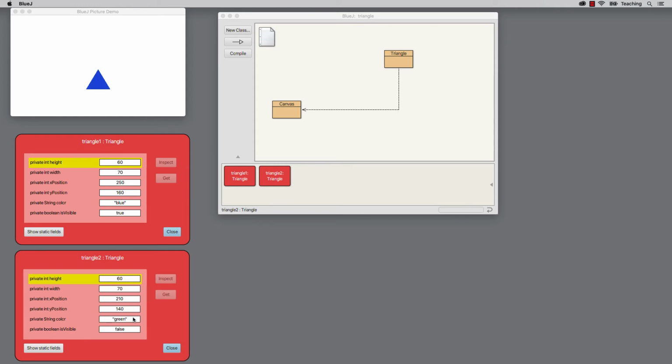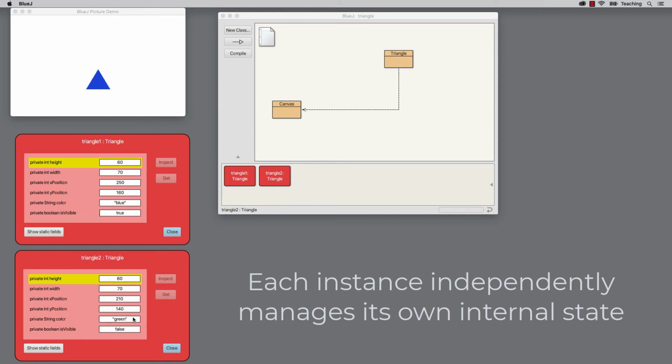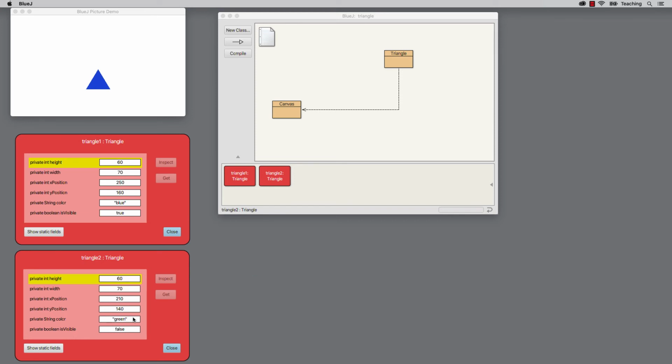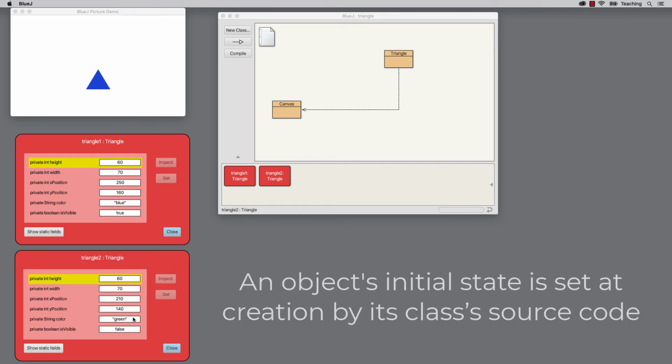However, while the structure of the two triangles is identical, notice that the states of the two triangles are not identical. This is because we've already performed some manipulations on the first triangle. We've asked it to move, we've asked it to change its color, and so on. Whereas the second triangle has the state that the writer of the triangle class decided it should have when it was created.